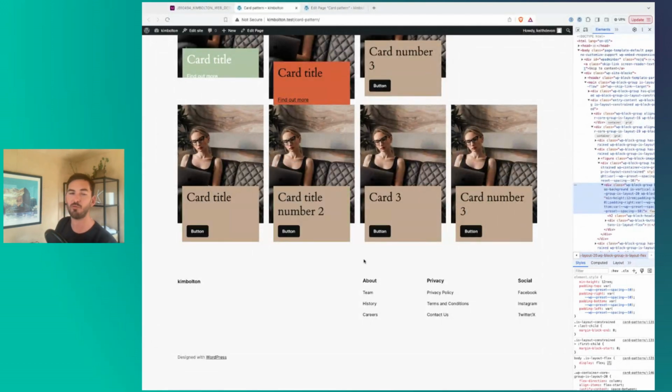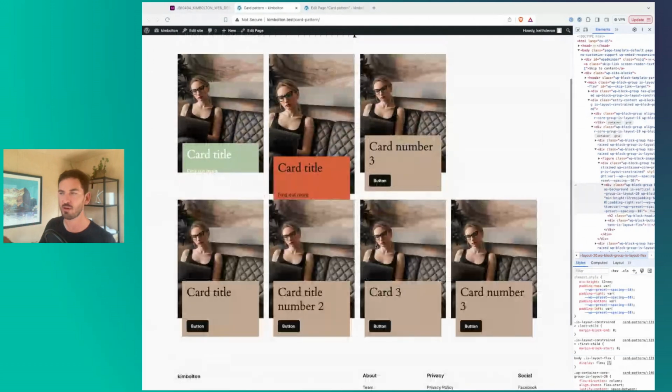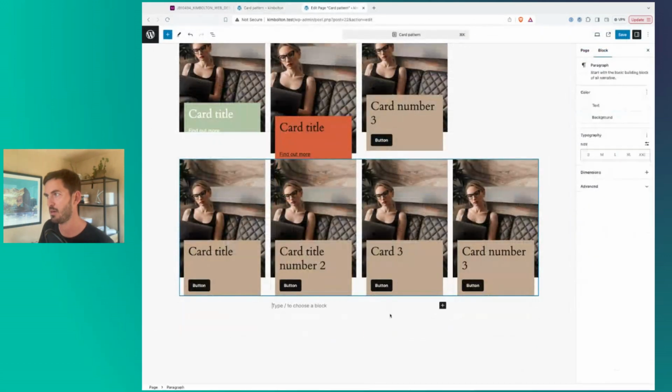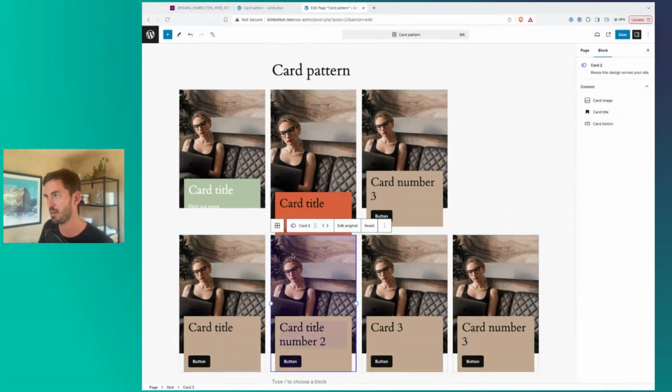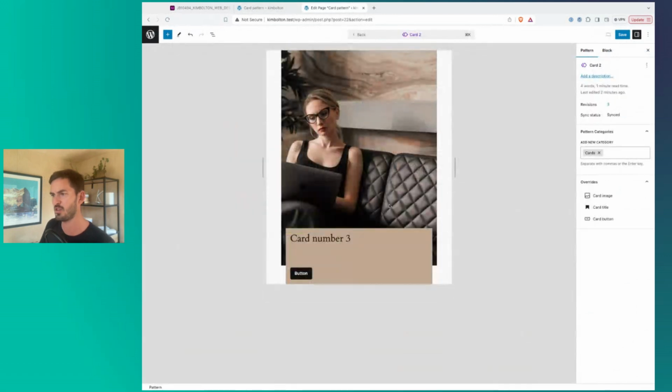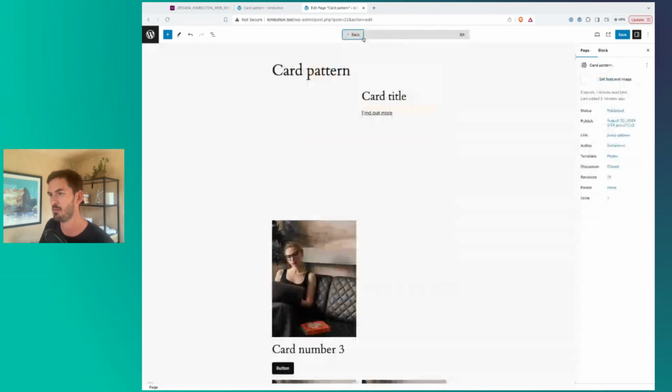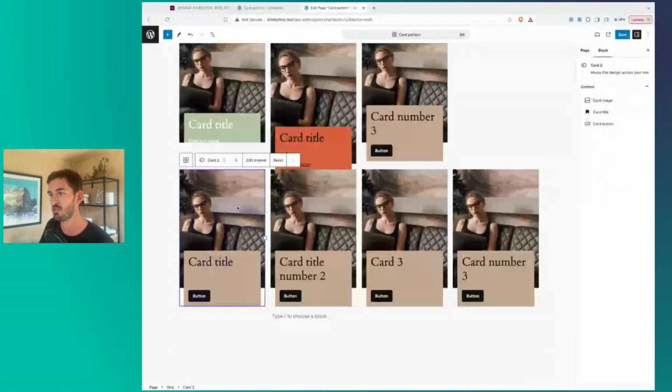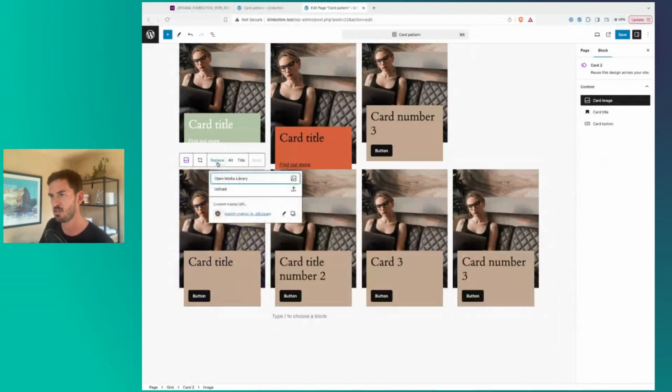Okay, so hopefully that was semi-informative. What we have is, let's start kind of at the start. So we've got this pattern, which now is looking good in the editor, and it wasn't before, but it seems to have sort of sorted itself out. So this is a synced pattern with overrides, and I'm using it here. Let's just test the image.